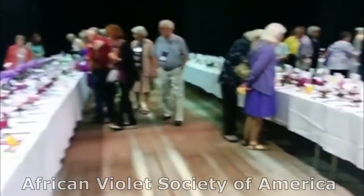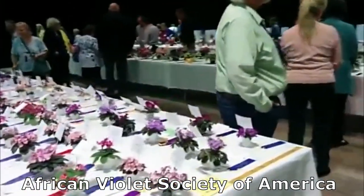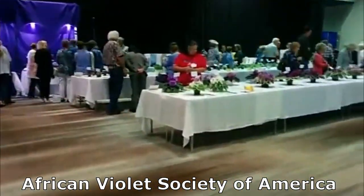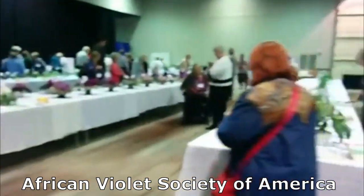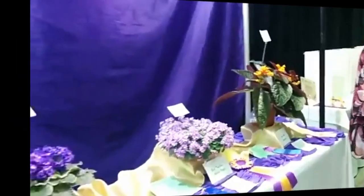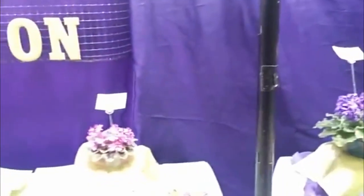I've taken these pictures at different conventions I've gone to for AVSA, the African Violet Society of America, and this year it was held in Texas. I wanted to create some cards for the goodie bags that each attendee gets, and because it was Houston, I decided to go with a Texas theme.